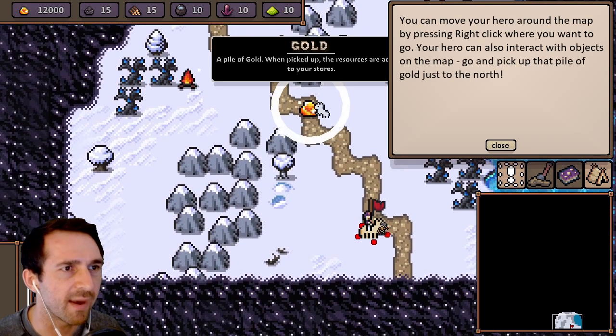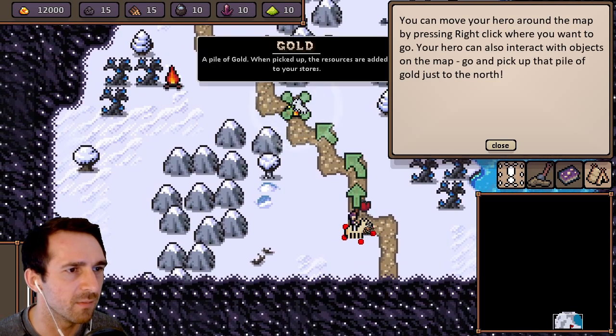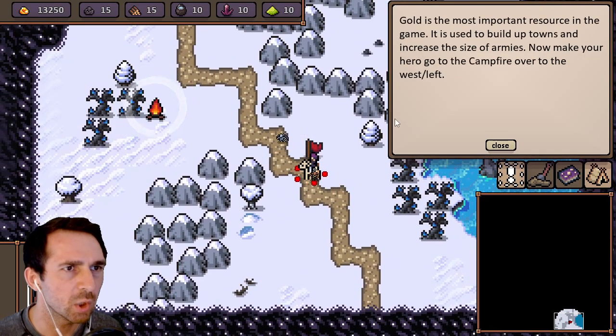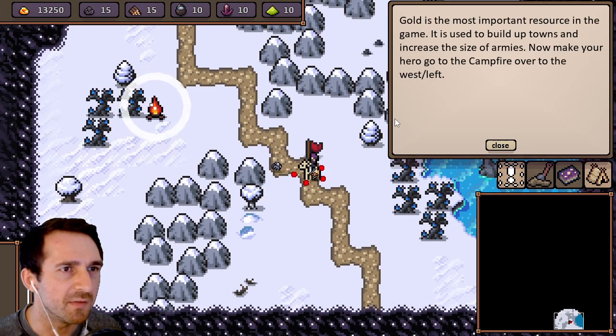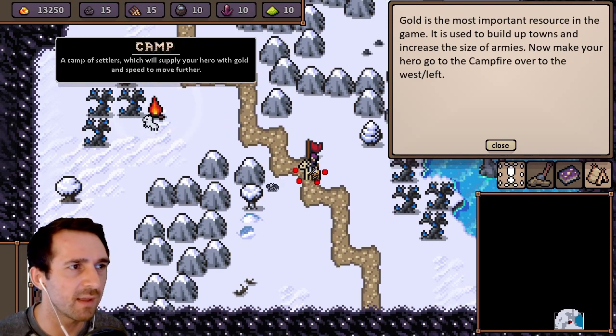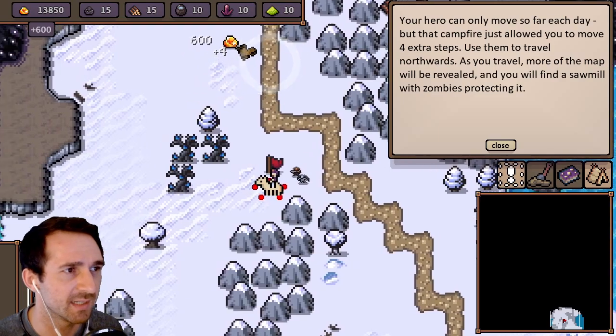Your hero can also interact with objects on the map. Go and pick up that pile of gold just to the north. Can do. Gold is the most important resource in the game. It is used to build up towns and increase the size of armies. Now make your hero go to the campfire over to the west. This gives us a little bit of random materials. This is exactly like Heroes of Might and Magic.